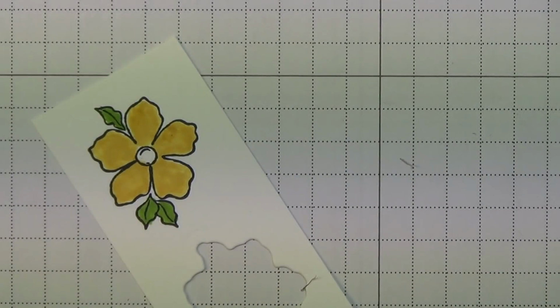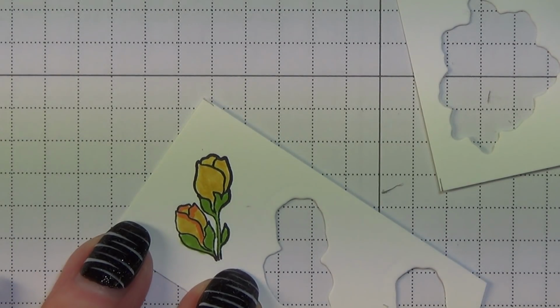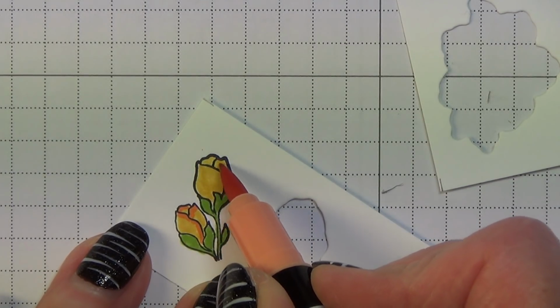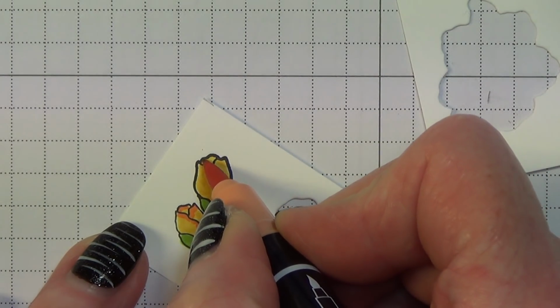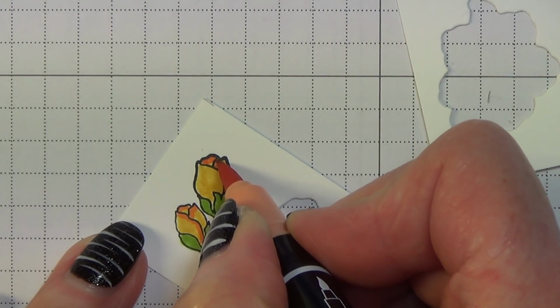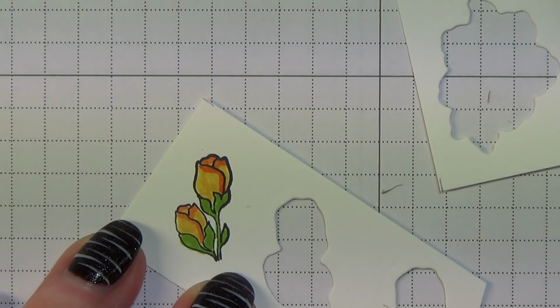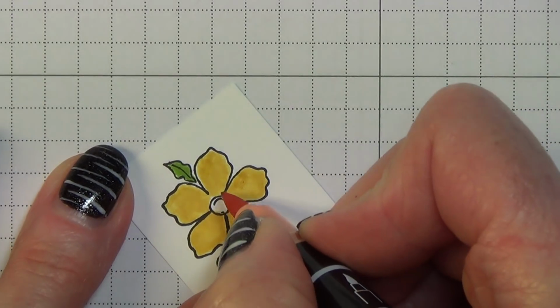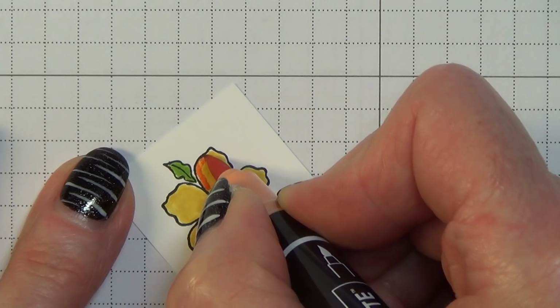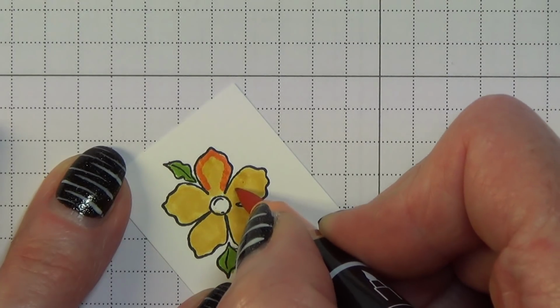And then this one, no, this one first, isn't it? I've got to go round with the orange on here. So what I do is I go round the top, the 3 black top lines there, and then I come down on that side line as well. So just along the top of this one, and then bring it down round the side. That's all I do. And then this one, I do all around from where the petals join each other, like there. I don't take them right down to that centre bit.